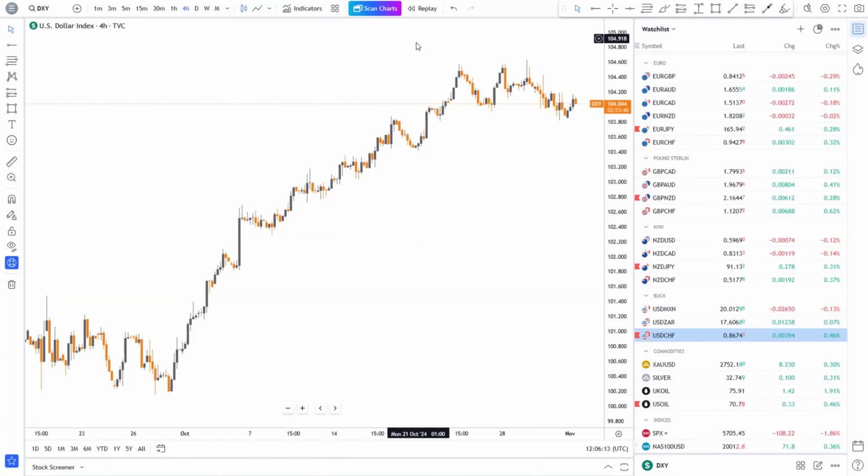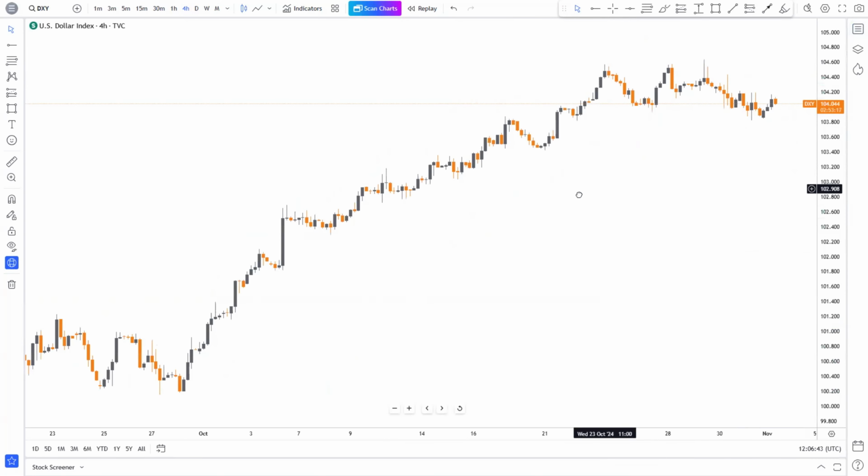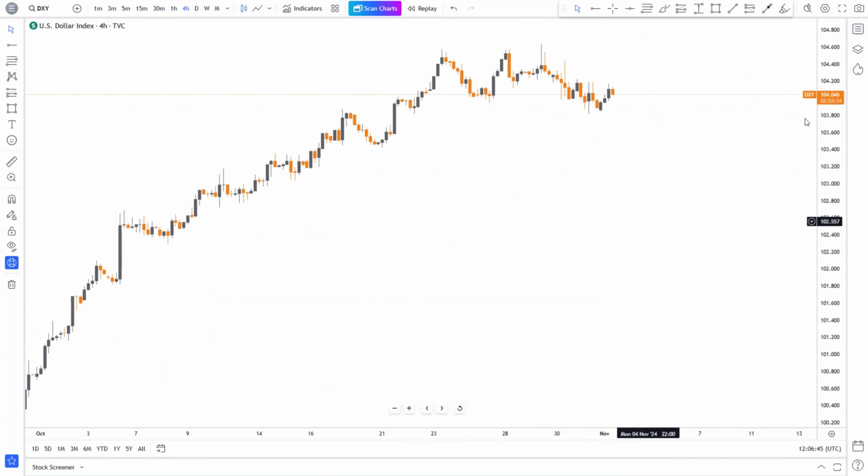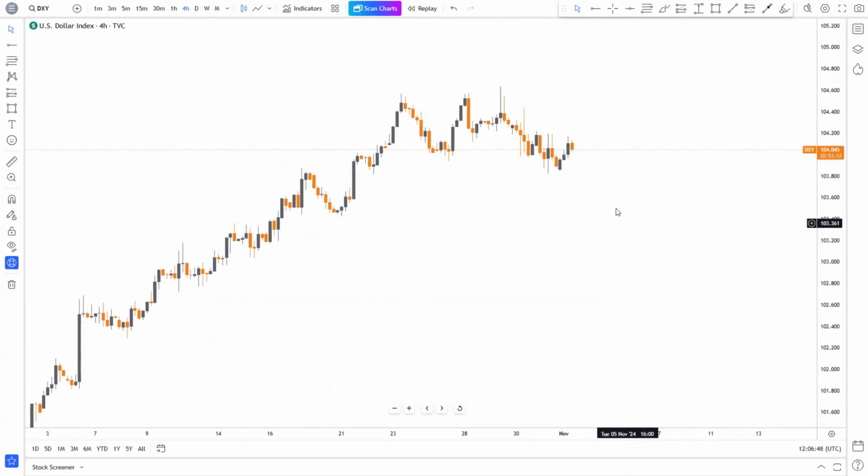And simply, we will first be analyzing DXY because that's the base currency that we are using for the NFP. So analyzing the price will help us determine the direction of the market during the NFP. When we analyze the chart technically, this will help us to identify where the market will be going. Is it strong USD or weak USD?